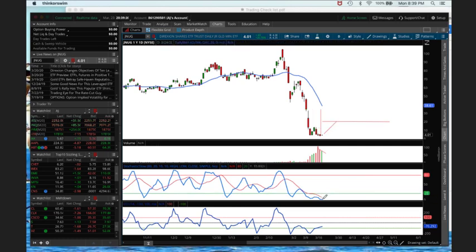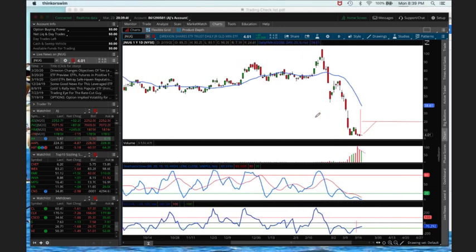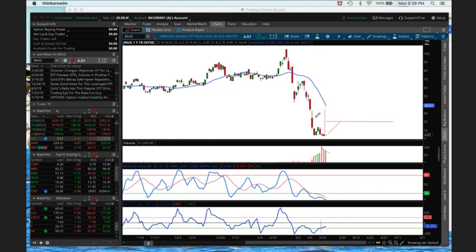Going down to the oscillators. Stochastics is oversold and starting to turn up. That's bullish. Two days ago, the CCI started turning up and crossed with a buy signal right there. That's bullish. Are there gaps above the market? I don't see any gaps above the market, but that's the only thing missing from this picture that would make it a complete buy right down the line. Bullish signals all the way, right?